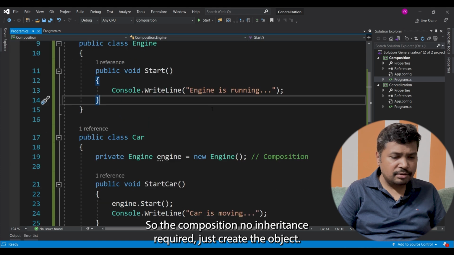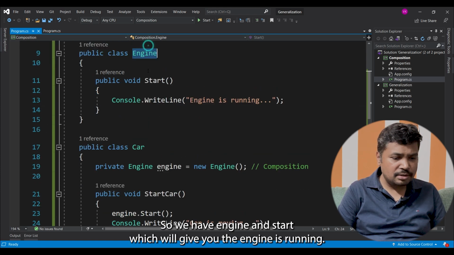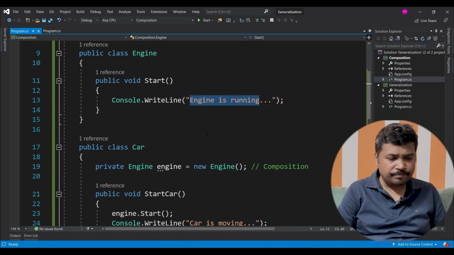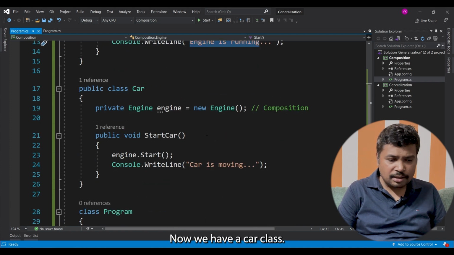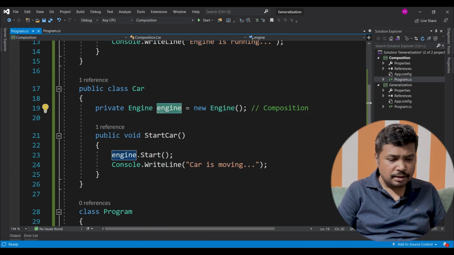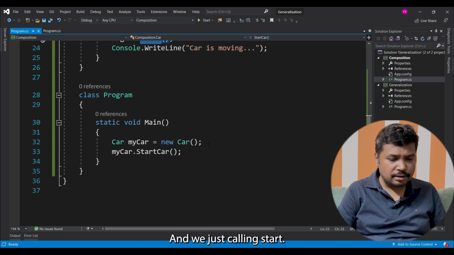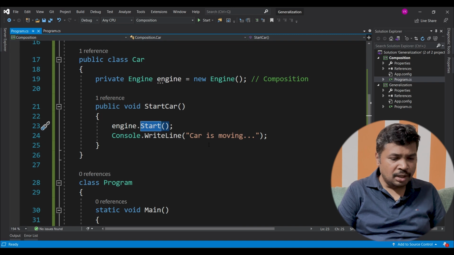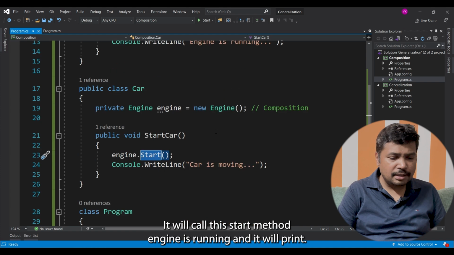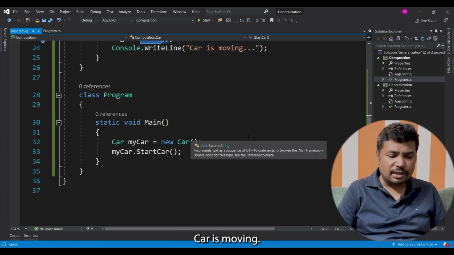In composition, no inheritance is required, just create the object. We have an engine with start, which will give you that the engine is running. Now we have a car class. What I'm doing is creating an instance of an engine here and calling start. Start will call the engine's start method, engine is running, and it will then print car is moving.